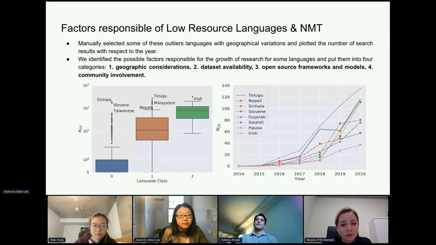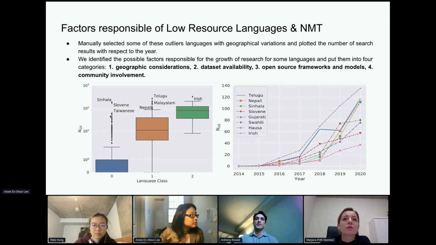The box plot on the left shows Joshi's language class versus the number of papers published in the area of neural machine translation. We look at the outliers, which are the black dots in the plot, and these languages seem to have more research on them than the other languages in their given class.